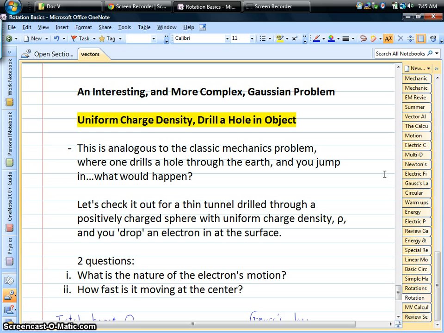Obviously you'd expect to fall into that tunnel, but gravity behaves a little differently once you're inside an object. So that's kind of an interesting problem. But we can do that with electricity, and whether you're doing gravity or electricity, it's a Gauss's law problem. We'll just change the problem around a little bit. Let's say you have a positively charged insulating ball and it has a uniform charge density rho, kind of a standard sort of problem in Gauss's law. But in this case, you drill a tunnel through it. Just drill a thin tunnel so it's not really going to mess up the behavior of the fields or anything. And you drop an electron into this positively charged sphere. What would happen?